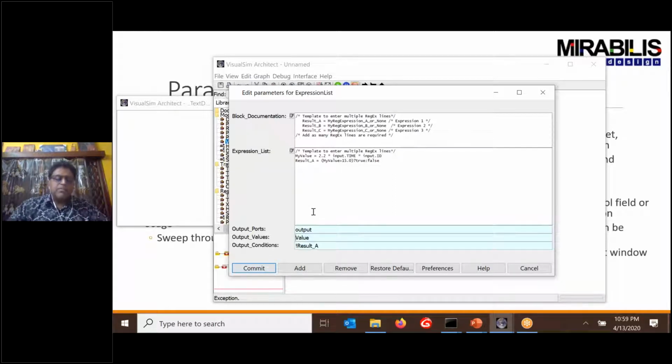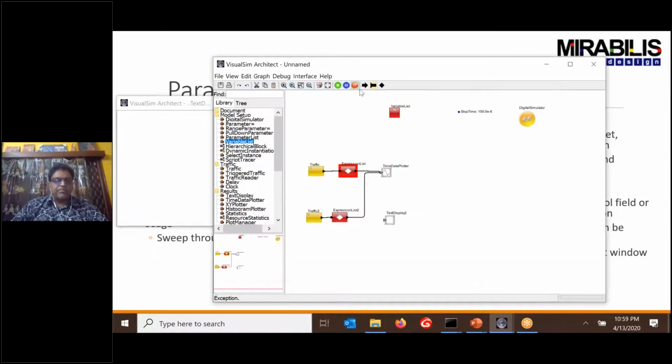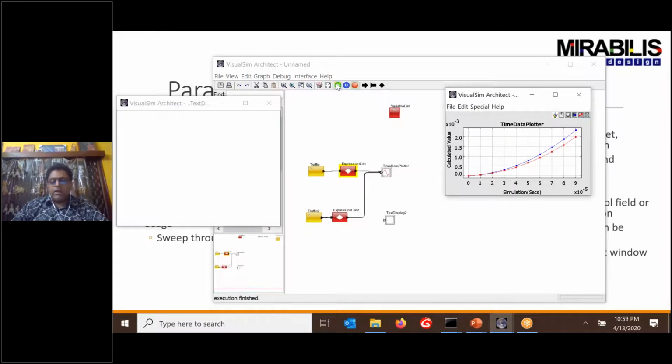So now, why was this important? The reason it's important is because if you made an error, you'd have to go looking all over the code, but rather here the model will tell you exactly where the problem is and exactly what you need to go fix. We'll go ahead and run simulations, and now you can see we got our results back again. So at this point, I'm going to take another short break and allow people to ask questions. If there's any questions, go ahead and ask them right away.